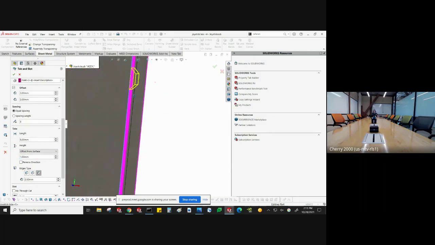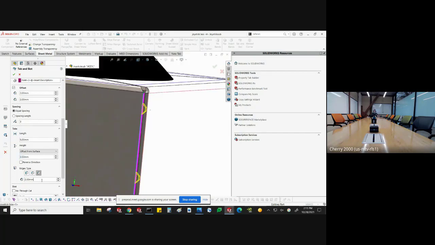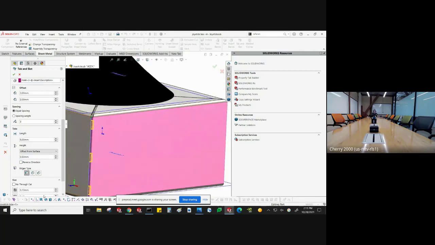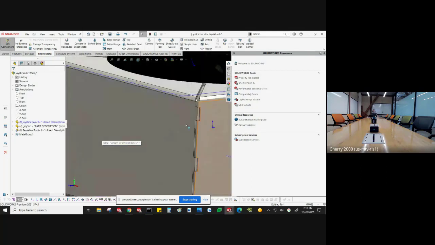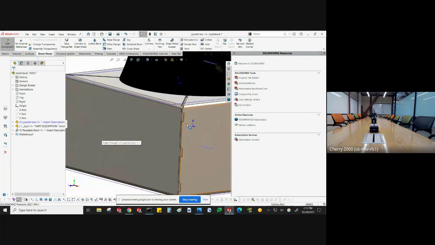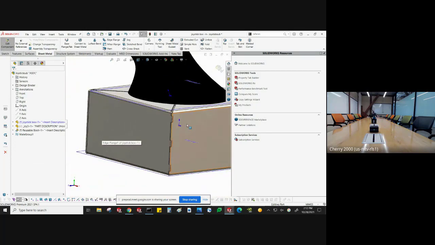You see, if I just want a little bit of a nub or something like that, I can set how far from the terminating face this thing's going to be. And you also have the option whether you want to chamfer it, put fillets on it, or just have it be a square tab. So a nice tool for sheet metal that they've been improving over the years.